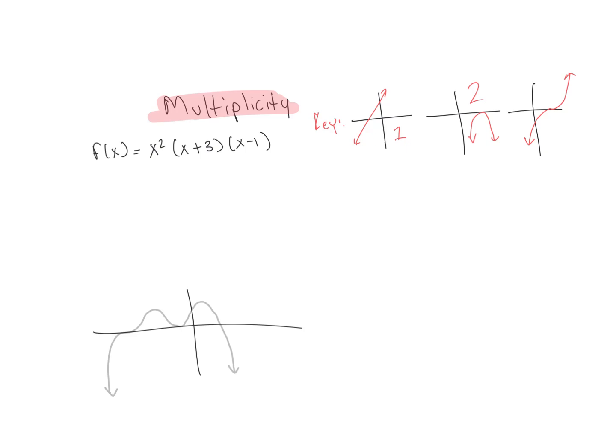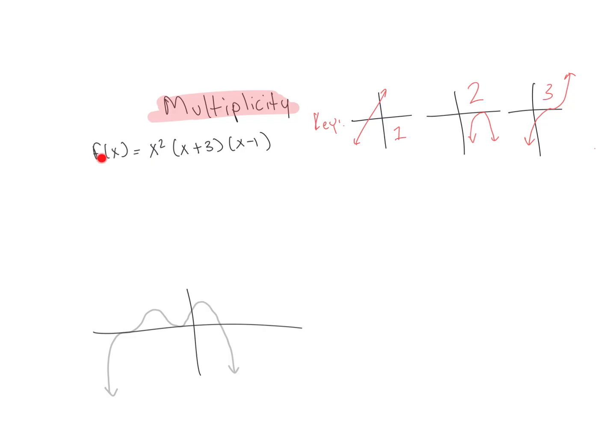Okay, so we're going to talk about multiplicity. It's basically how many times the root counts. For example, if I cross the x-axis, it's a linear, so it counts once. If I bounce on the x-axis, it's a quadratic, it counts twice. And if it looks like a snake, it actually counts 3 times. So that's my multiplicity for each root.